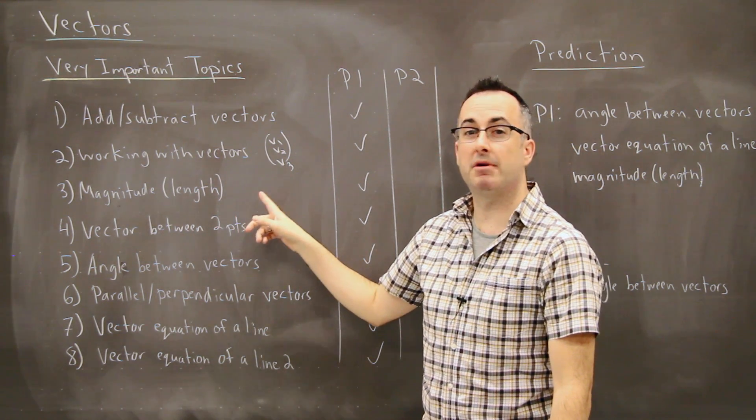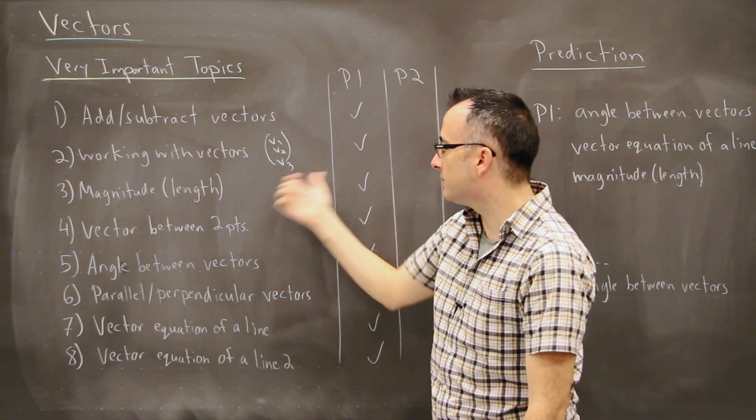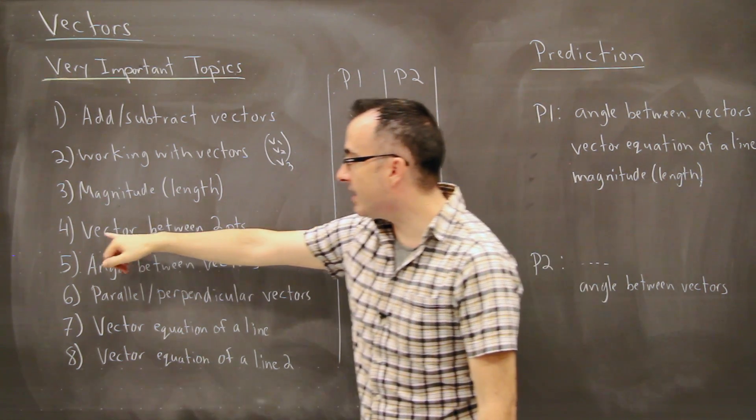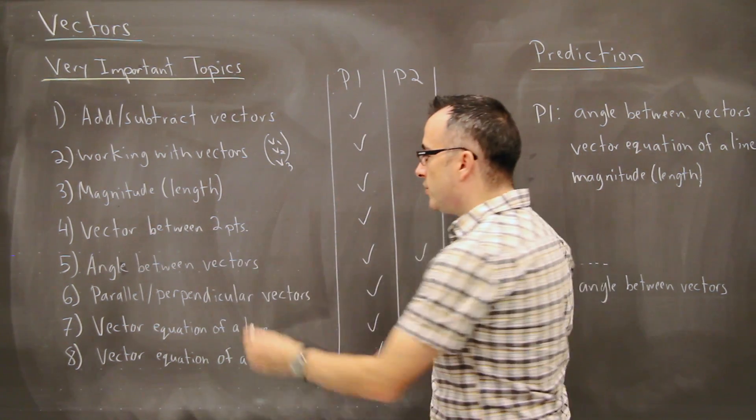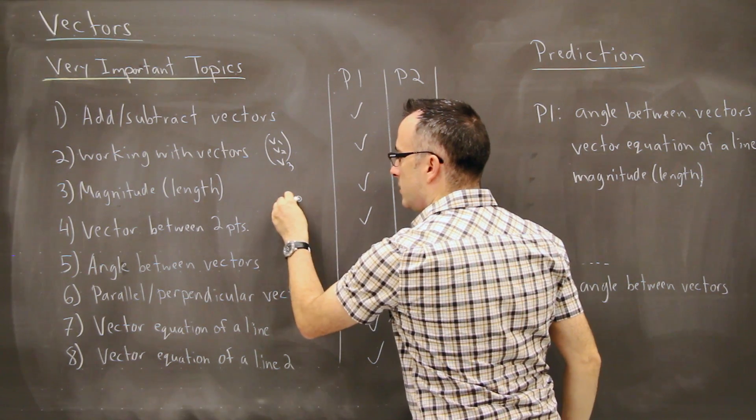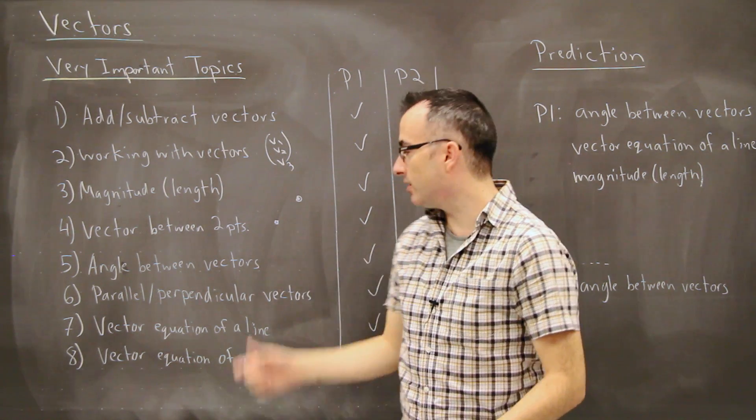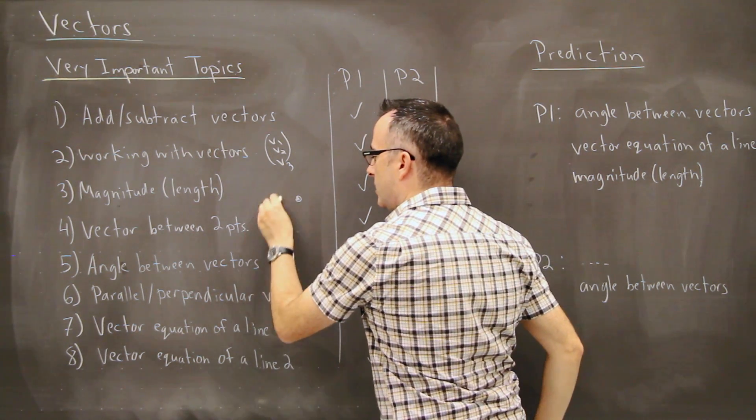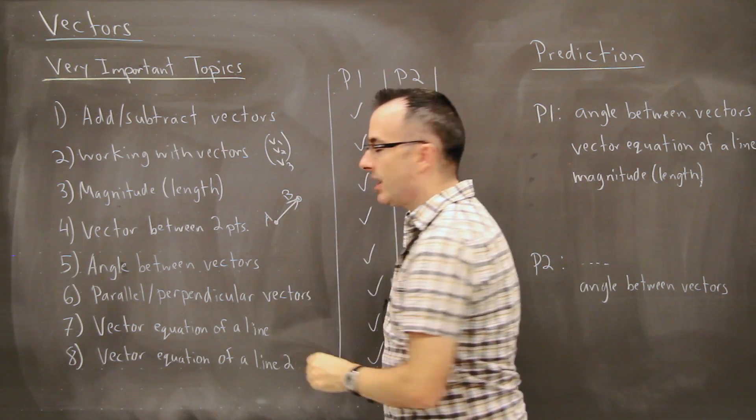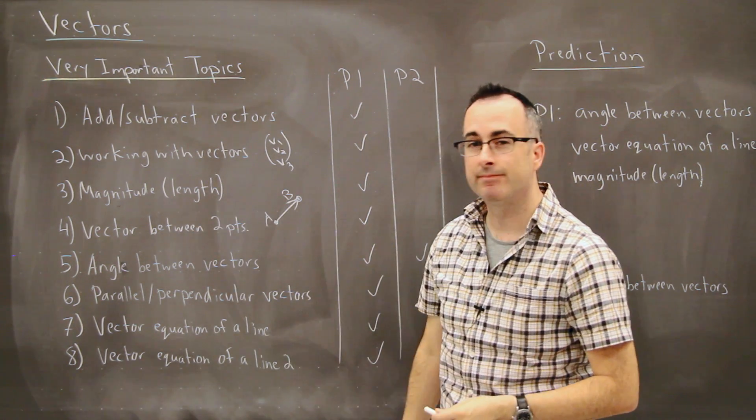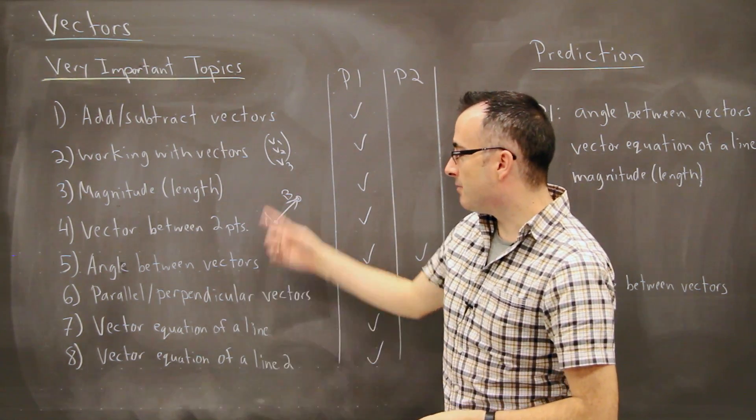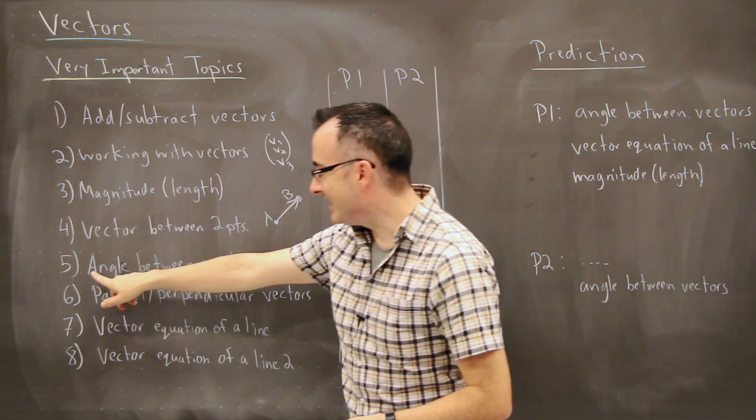Then we can find the magnitude or the length of a vector in 2D or 3D and you'll see that it's just a version of a Pythagorean theorem, just in 3D. So that's pretty straightforward. We can write a vector between two points. So if we know the coordinates of two different points, we can actually write a vector for how to get from this point A to this point B. You know, how do we actually write the vector? That's what we do there.